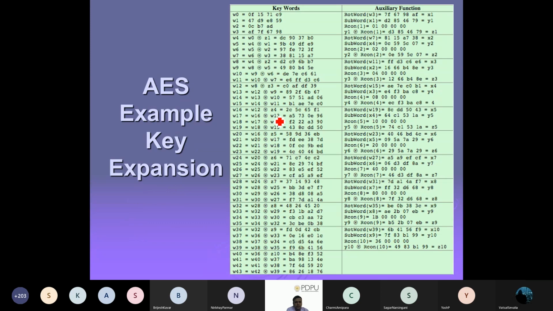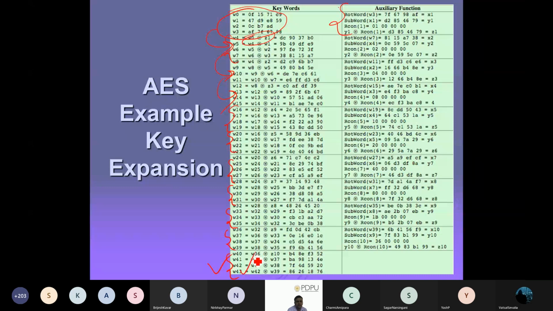This is a key example, where you can see our initial W0, W1, W2, W3 using their logic. This is the G function that they are going to use, and then they will try to do the garbling. From these 4 words they get the next 4, and again the next. Let's say this is round 1, 2, 3, 4, 5, 6. For each round they use these things, and that's how they get the keys, and so on.